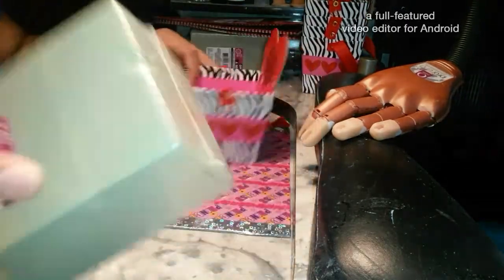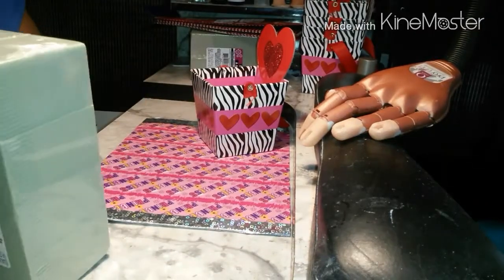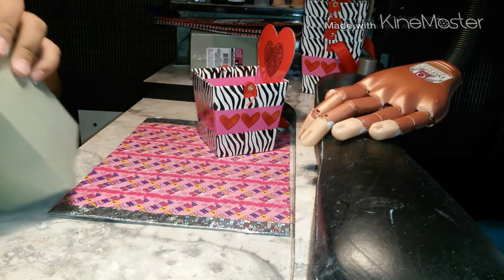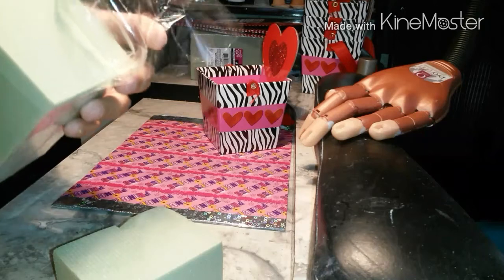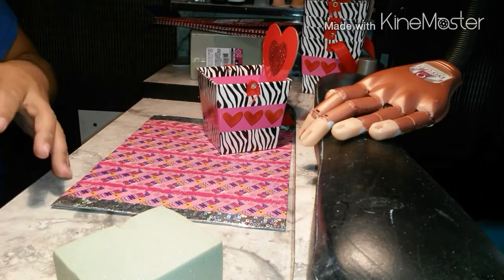Open this package of foam. And these are already pre-cut. They come in little squares. There are 4 pieces, 1.5 inches by 26.